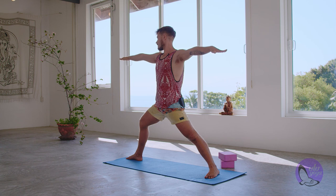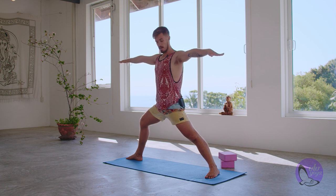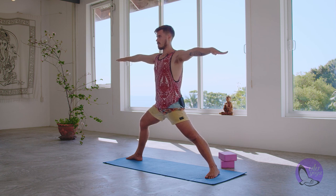Drishti, front hand, or looking in front of me, whatever doesn't hurt your neck. Five more breaths here. Relaxing through the shoulders, feeling that grounding through the feet, pressing through the outer edge of the back foot. Two.